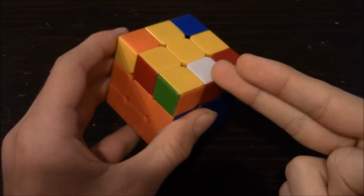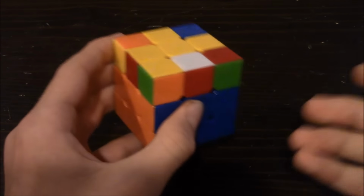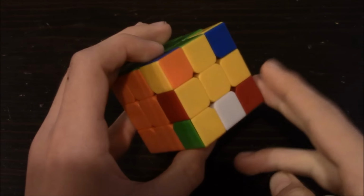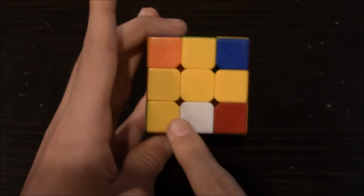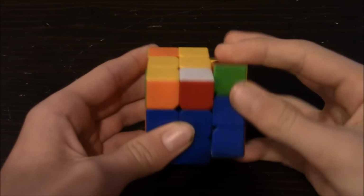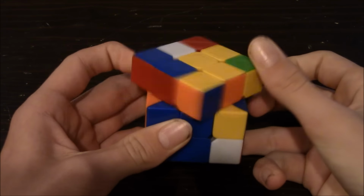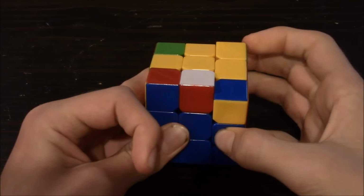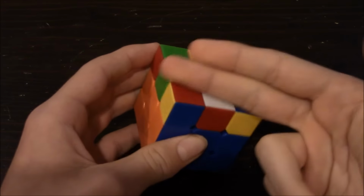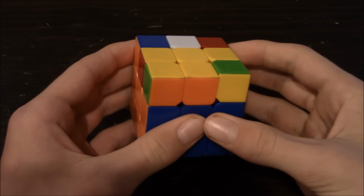But if you have multiple facing up, you just do it again and repeat it until you've got one yellow corner facing up. But once you have one, you want to hold it so the one yellow corner is in this position, and do it again. Okay, and then that might solve the corners of this side, but if it didn't, you're just going to do U2, and then do it again.